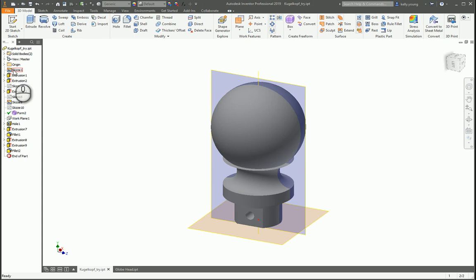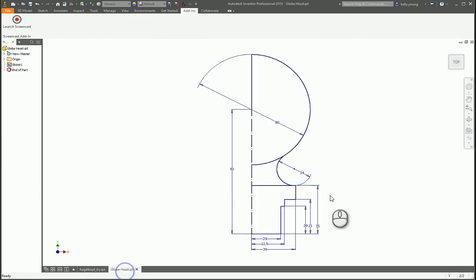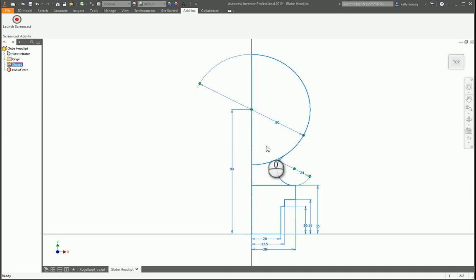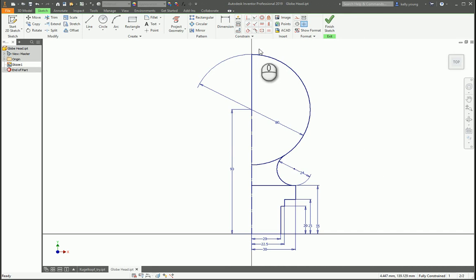Got your part here. You started off with a sketch and then made some extrusions. Started getting it going and then got a free form in there. Not really the best idea. And then you came back through and you got to here. So it looks like you've got some good things going. Let's go ahead and investigate, see what's going on.